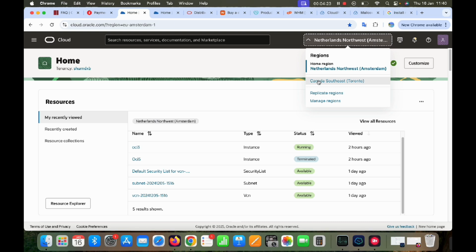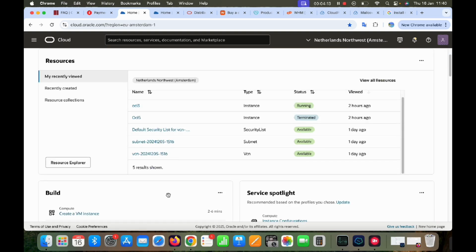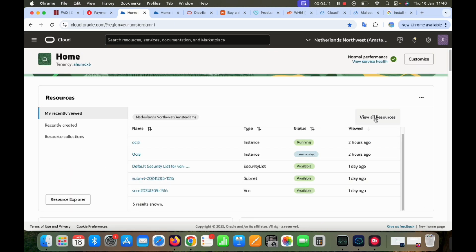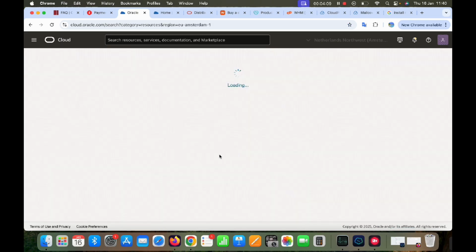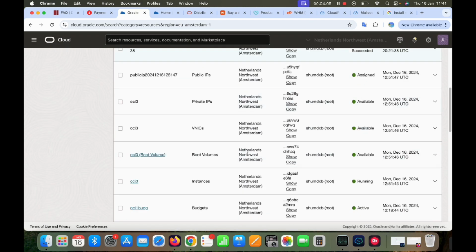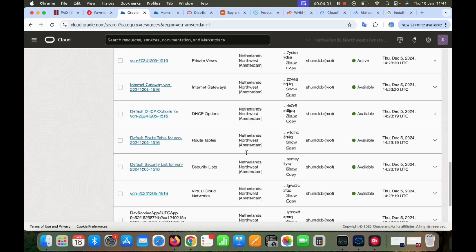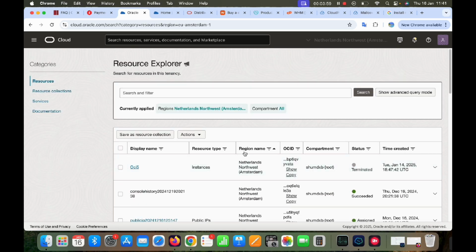I also like to keep backups on different machines for disaster recovery and business continuity purposes. So here you can see all the resources that I'm currently using. You will see the subnet, VCN, and a lot more things that I currently use.